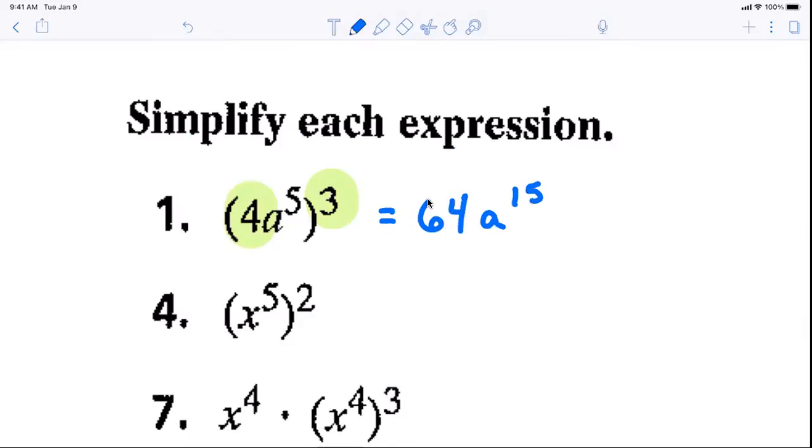The numbers, you have to do the number to the power, but when you have a power to a power, you have to multiply. So this 5 times 3 is 15 because 5 is a power and 3 is a power. Does everybody agree with that? And then that's literally just saying 4 cubed. And 4 cubed is what? 64. So that's why it's 64. Come on now, same principle today. Do just as well as you did yesterday.